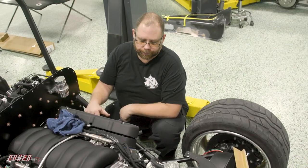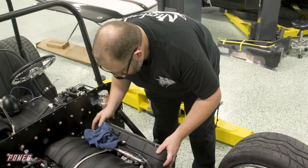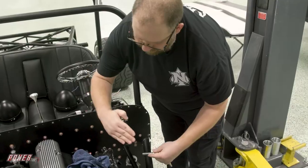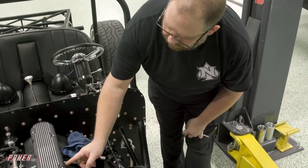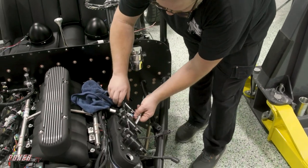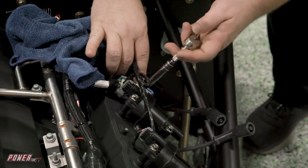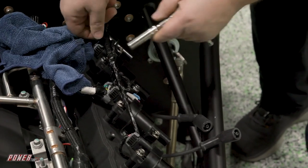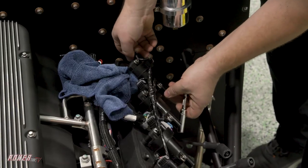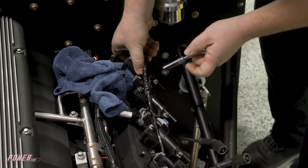That is no good. The angle of the coils keeps it from coming down and lining up. The angle they're at, it's hitting the edge of the hole and won't let it come over enough to sit down into the channel like it should. So we'll try tipping it to the extreme. It's not slotted at all — it's whatever play is just in the bolt holes on the coil itself. As you can see, there's a little play in there. So if we max it out, hopefully that gives it just enough.